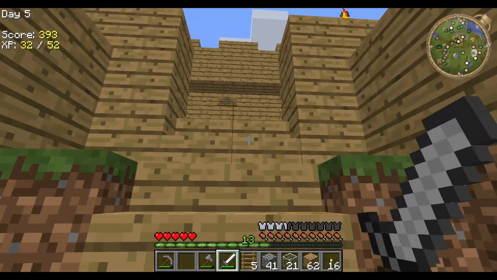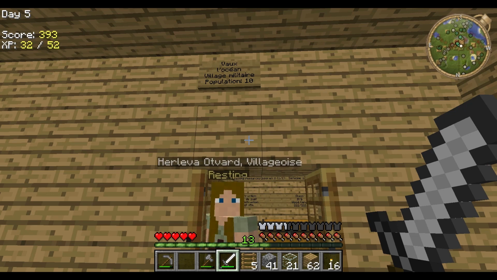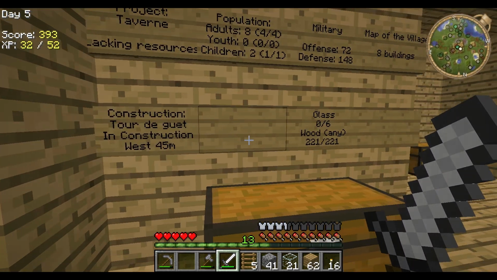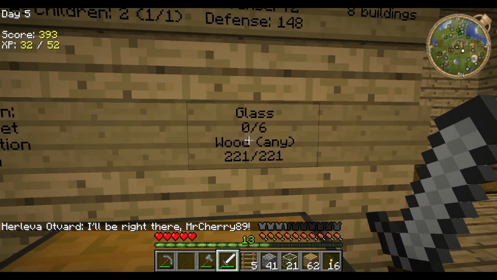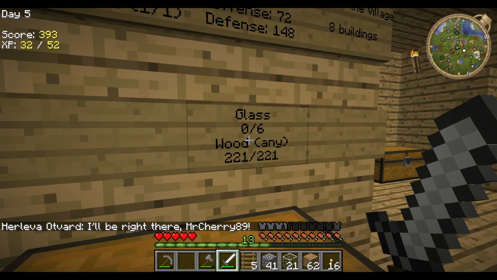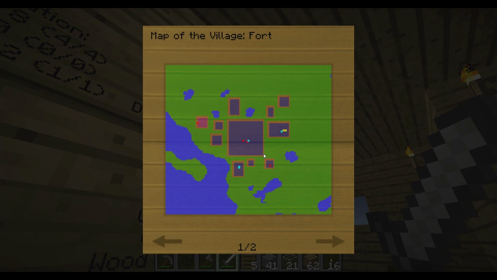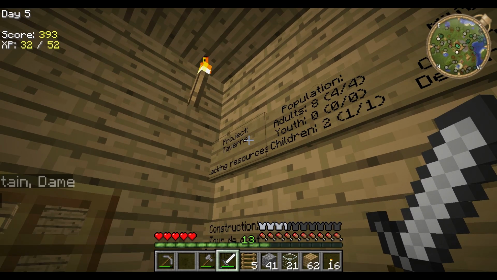Alright, let's head up here. What is this place called? Village Miltier, population 10. So what do we got here? They need glass. They have wood. You can see what they're trying to construct, and you can see what they need. And you can right-click it and just get more information that way if you wanted to. So I guess this is a military area. But I can look at the whole map of the place if I wanted to, or see the population, things like that.